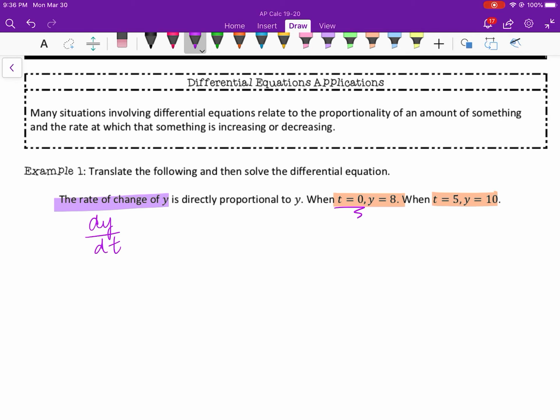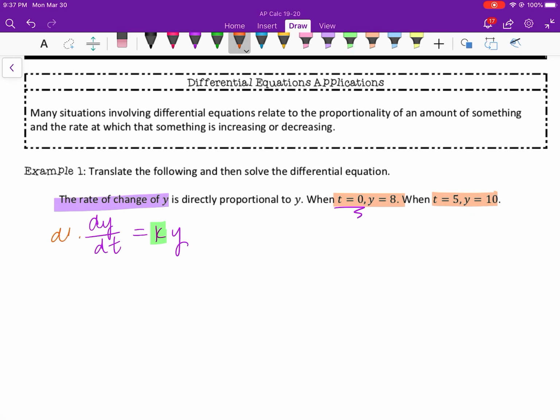We'll think way back to when we first learned direct variation. Instead of saying direct variation, a lot of times they could say directly proportional. Often it was directly proportional to x, but this time it's directly related to y. Our goal is to find out what that k value is, because that's our constant of variation, in addition to another constant that we'll get here in a minute.